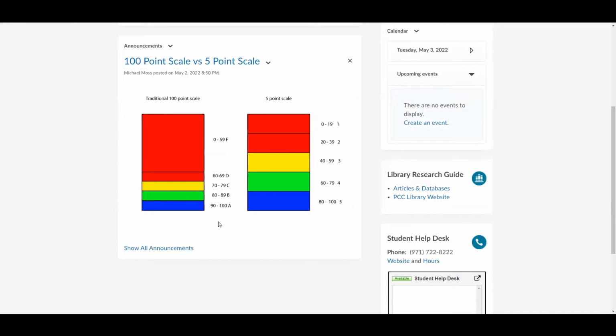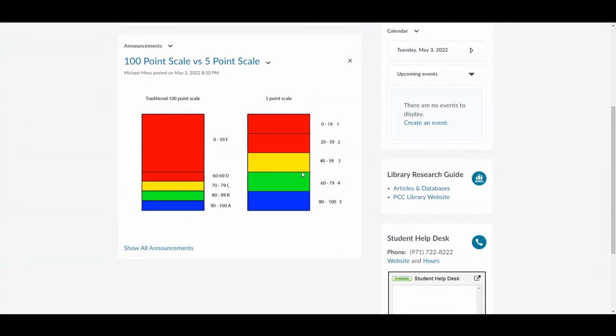So the concept for equitable grading is that the traditional 100-point scale with A through F, skipping E, is a system that gives students a significant amount of room to fail. You basically have 70 points worth of possible failure for the students.